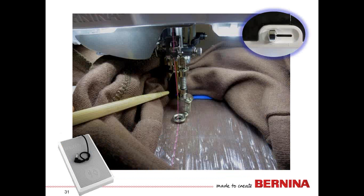Now the basting box is starting to stitch. Slow your machine way, way, way down, as slow as it can go, because what you'll want to do is to move this excess fabric from one side to the other as the design is stitching. An even better way is to engage your foot control and use your foot pedal just like you would with normal sewing. That's going to give you total control of stitching that basting box, and it's going to give you time to move the fabric out of the way.